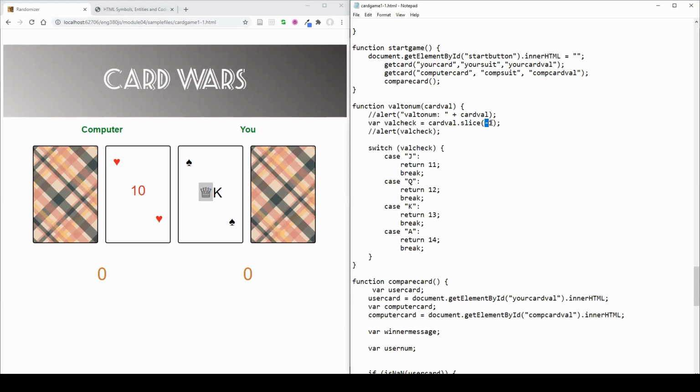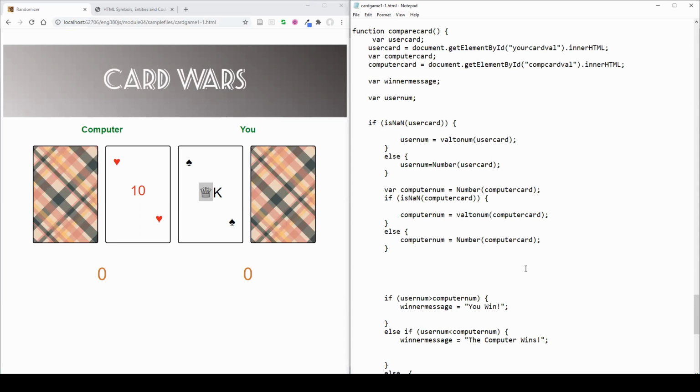We can just grab the very last character, and you can do that by using a negative number in your slice. A slice of -1 is going to start from the right, and we just need 1 character off the right. That's why I did -1. And remember, if you don't put in the second parameter, the length parameter, it just returns the whole rest of the string. In this case, the whole rest of the string is that 1 character. So I sliced off that last character, threw it into a switch, turned it into a number, and that's the number being returned.